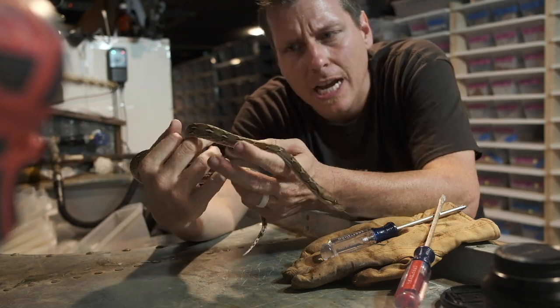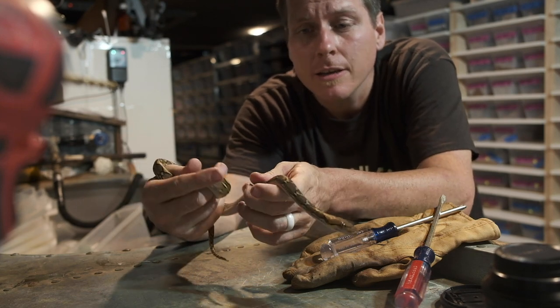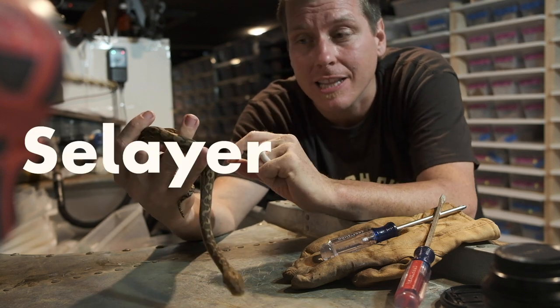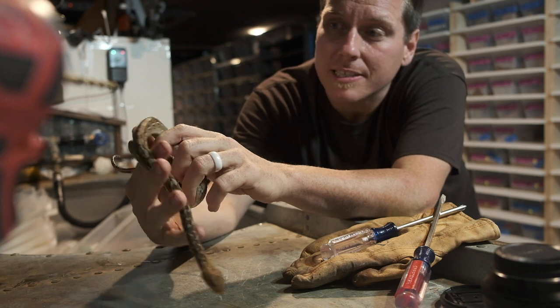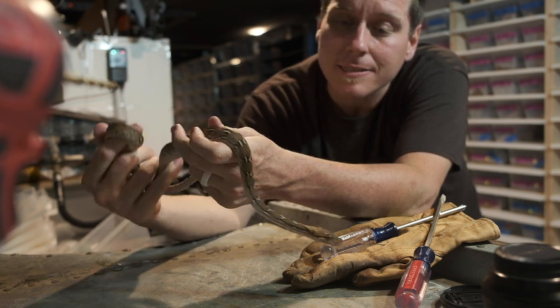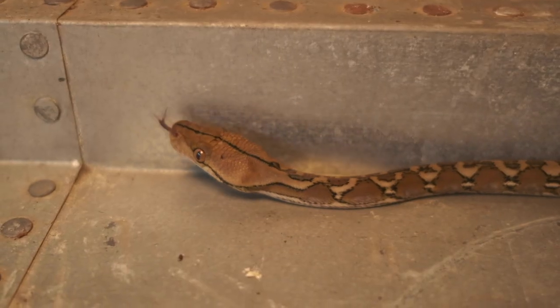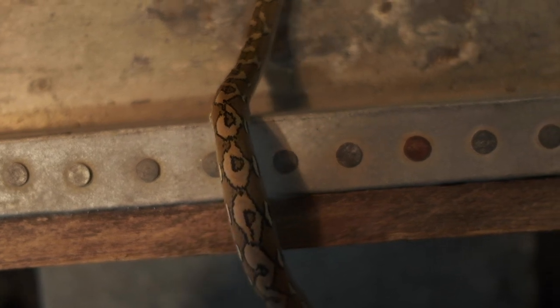This is a very tiny, probably the least known dwarf and super dwarf locality, which is Tom Belongin, and it's a tiny little island right off of Slayer, which is right off of Sulawesi. This is a different subspecies than the super dwarf localities, and what this subspecies brings to the table are intense yellow heads, rich blacks, crazy pattern and contrast.